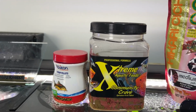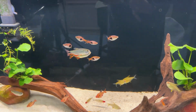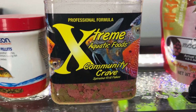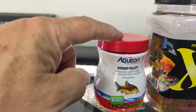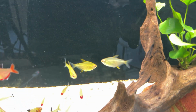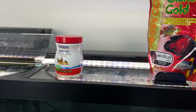The smaller fish, like the ones in this planted aquarium here, I crush up some of this extreme community crave, and then I'll also drop in some of these shrimp pellets for the catfish so that the cories get a shot, even though some of the lemon tetras and the Buenos Aires tetras will grab those sometimes. So let's go ahead and drop some of this in.